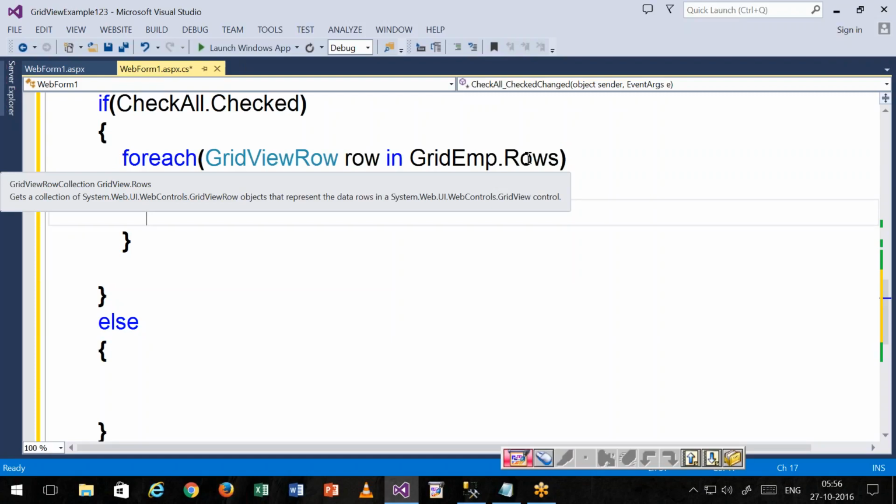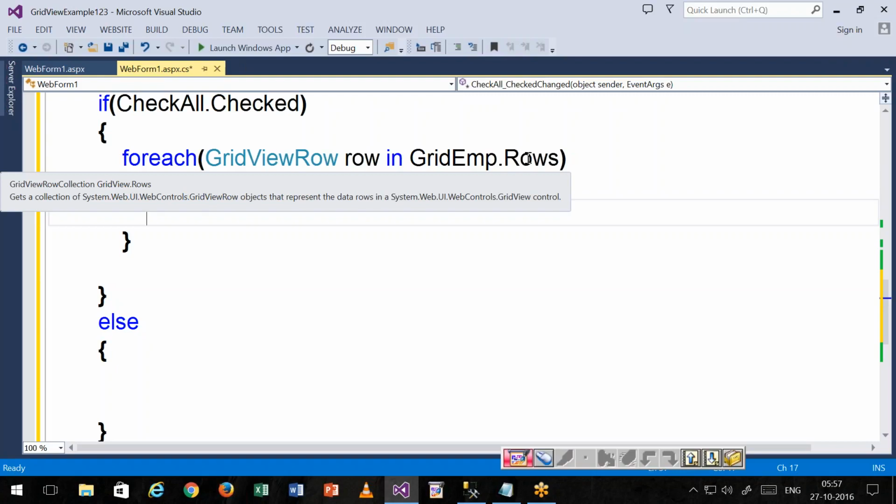Whenever you want to fetch elements from a collection, from the first element to the last element, we use the concept called foreach that we discussed in the collection concept. Same way here, we need to go from the first row to the last row. All the rows are nothing but a collection, the GridView row collection. That's why I'm using foreach, because there is no excuse for any row. You have to travel from the first row to the last row.